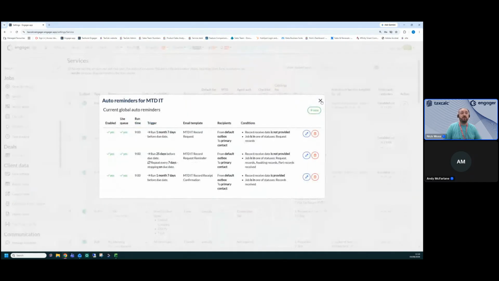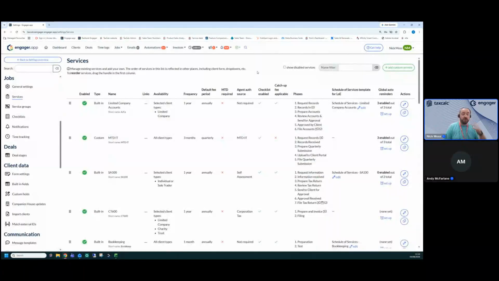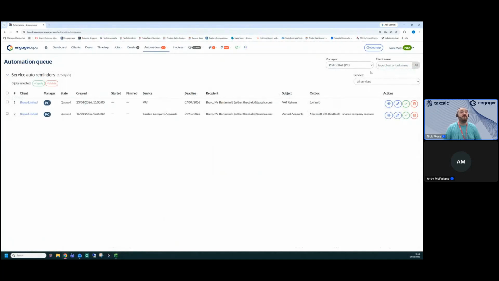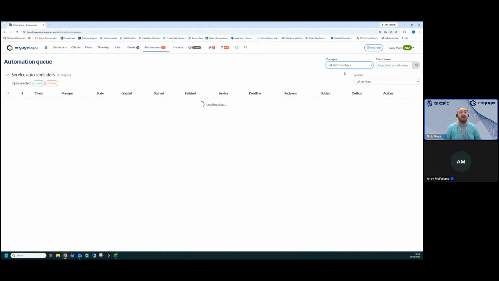Now, I did see a question there about where you see the queued emails when they're ready to go out. So I will show that. This is where when you come in the morning, you will have this automations at the top. So I've got 51 automations ready to go. And in here, if I click on it, it will show me my queued emails, which ones have failed, which ones are in progress, which are successful. So in here, I can then filter and say which emails am I interested in seeing.